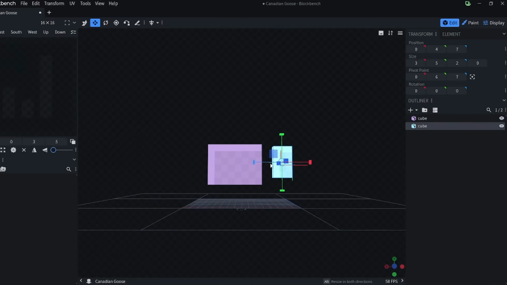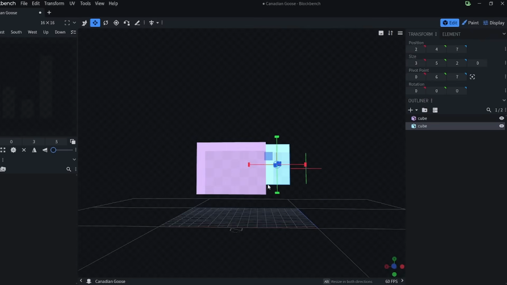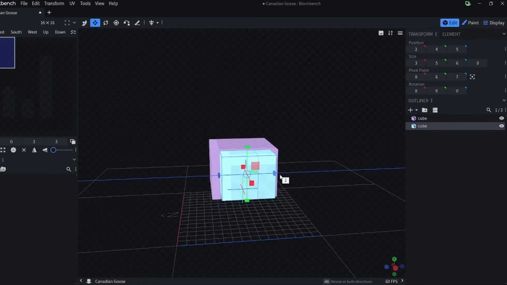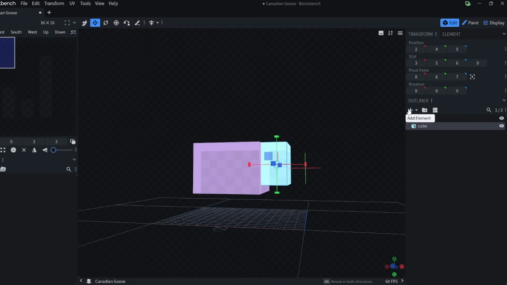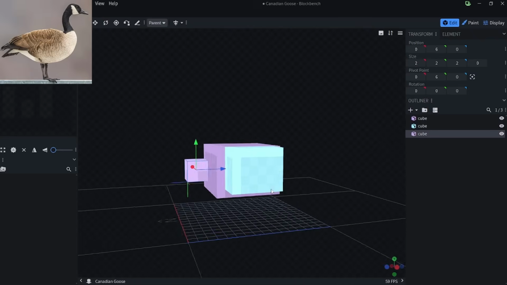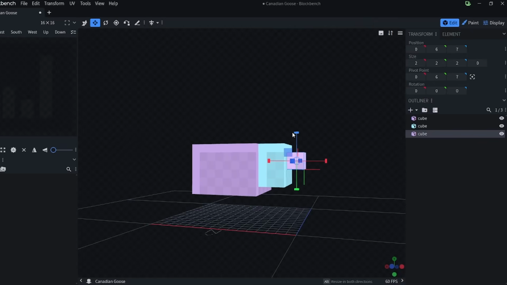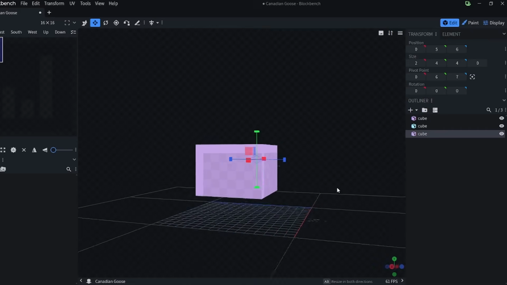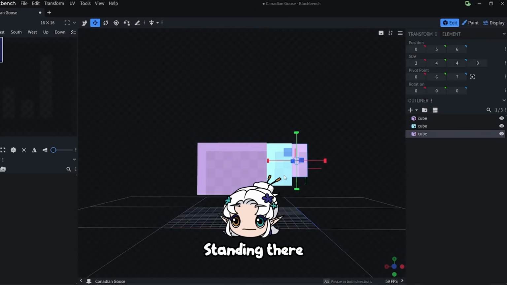So to make it, we need to curve it a little upwards in the back area because they have this lovely shape. So I'm trying to recreate the shape that I see from the side while I'm looking at an actual reference of a Canadian goose. And it's just gonna be some nice decoration for outside, having some actual animals standing there, even though they're just standing there, not even moving.